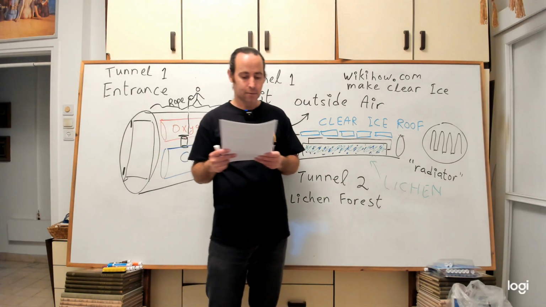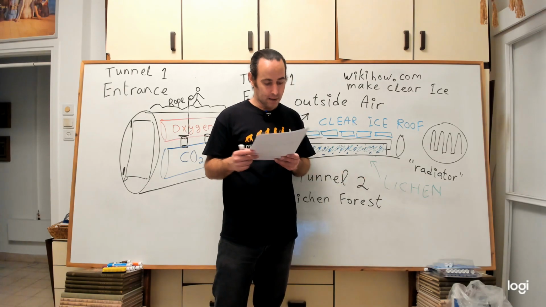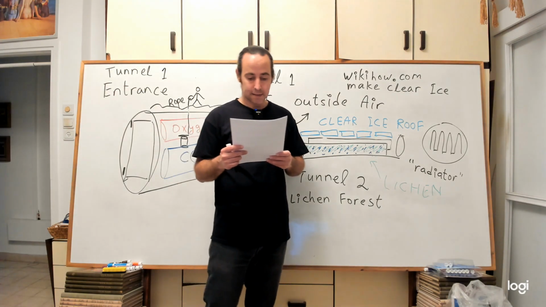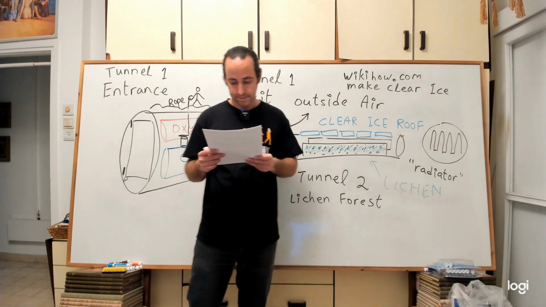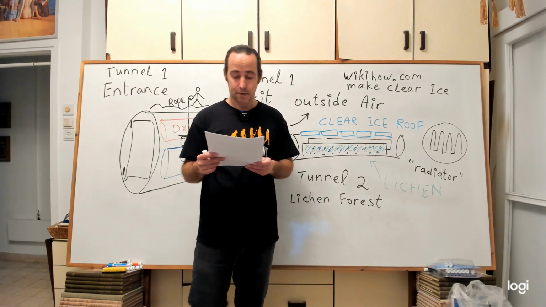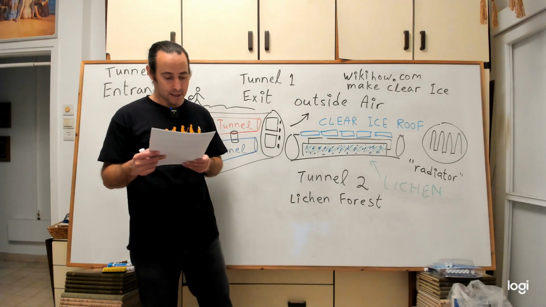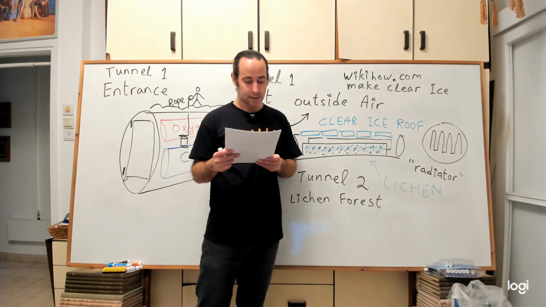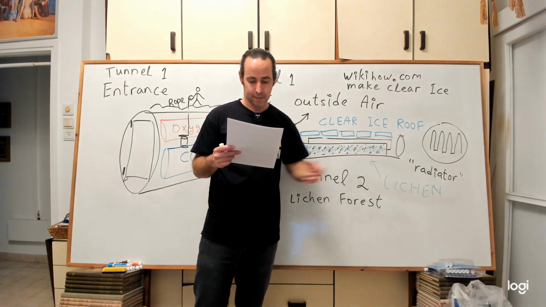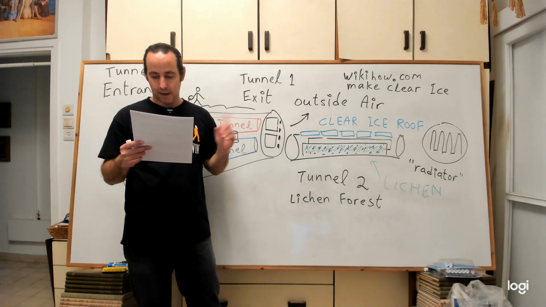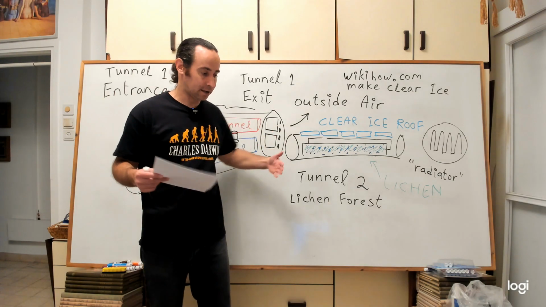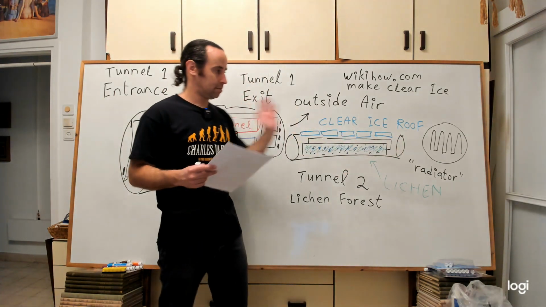Okay, so you can see in Wikipedia, radiator. So in the lichen tunnel we have like a radiator: a structure of thin walls to maximize the surface area, which for us means walls from ice blocks. But the walls need to be along the direction of the tunnel, preferably long walls, so they don't block the flow of the gas through the tunnel.